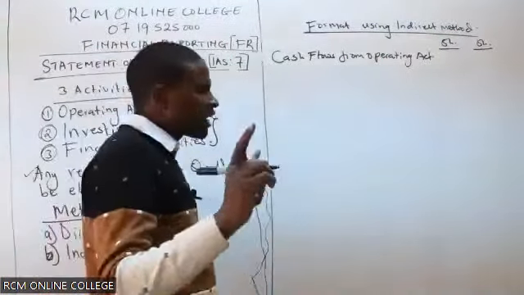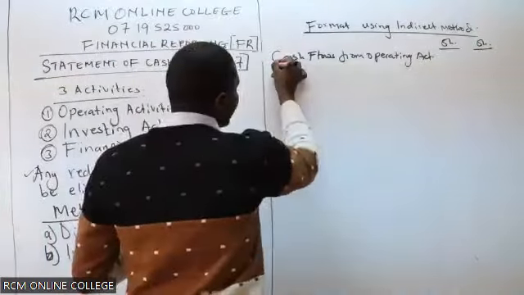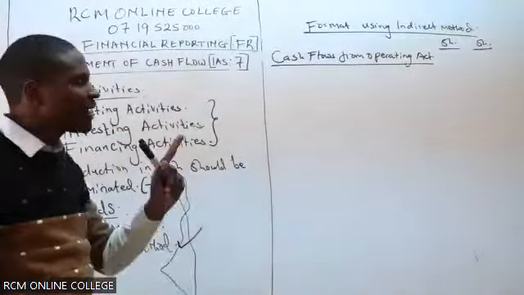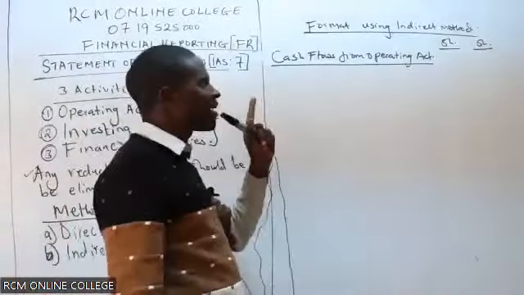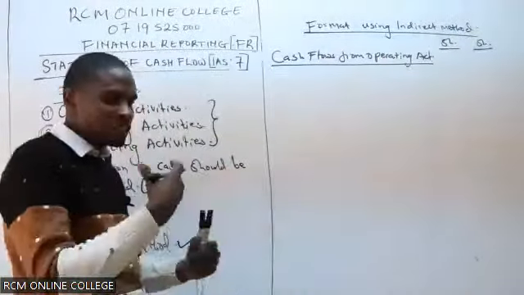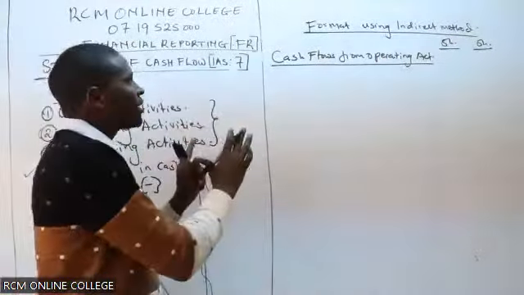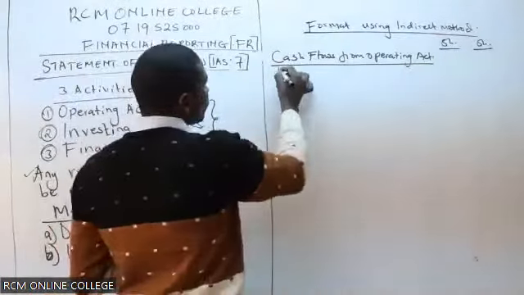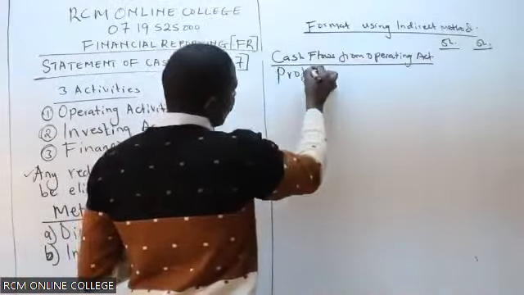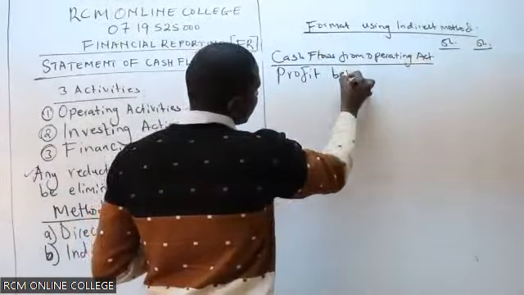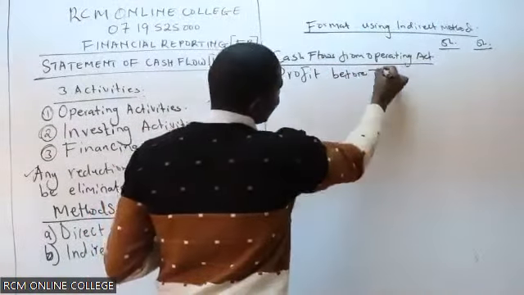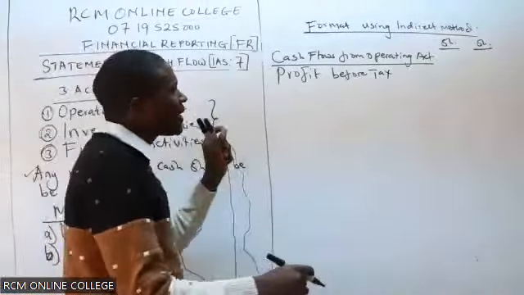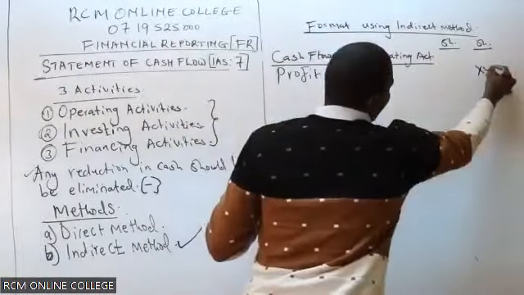Great. And I would like you to scare the examiner by underlining this heading. When the examiner sees that, he gets scared. You need to scare the examiner; find some of your ways to scare the examiner. So you underline that heading, and then you tell the examiner that what we start with here, either loss or profit before tax, is what we are going to adjust.